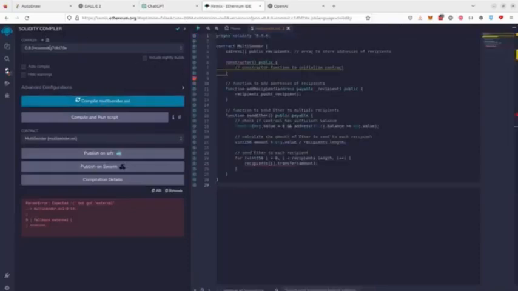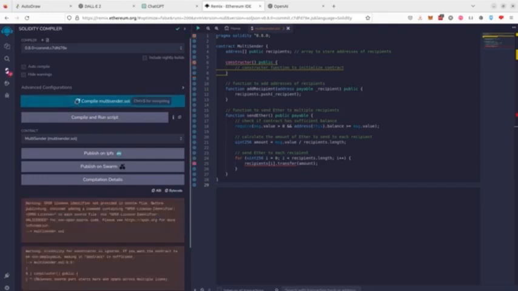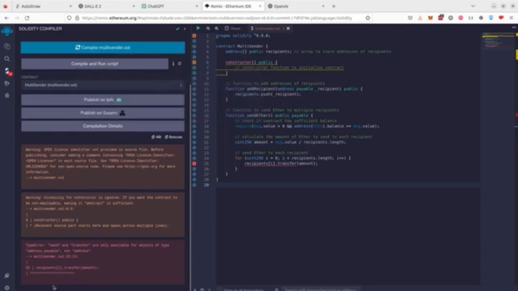Make sure when we compile the smart contract, we use the correct compiler version. Let's click compile. And it looks very good already. We get 2 warnings and 1 error message. The first warning message we can ignore. This is the SPDX license identifier. We absolutely don't need to worry about this. This does not affect the performance of our smart contract.